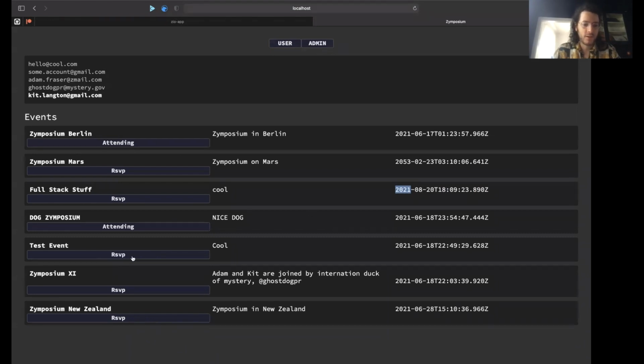And we can toggle RSVP and attending. So it's a very naked, thin interface into the cruddy backend, but it is not a product, and it doesn't really inspire us to make it better as it stands.